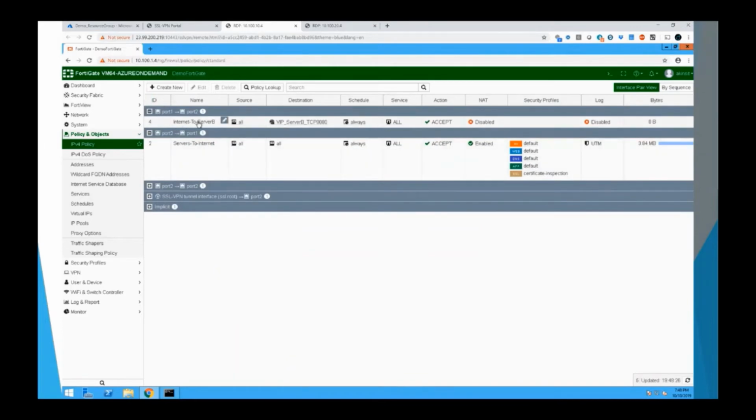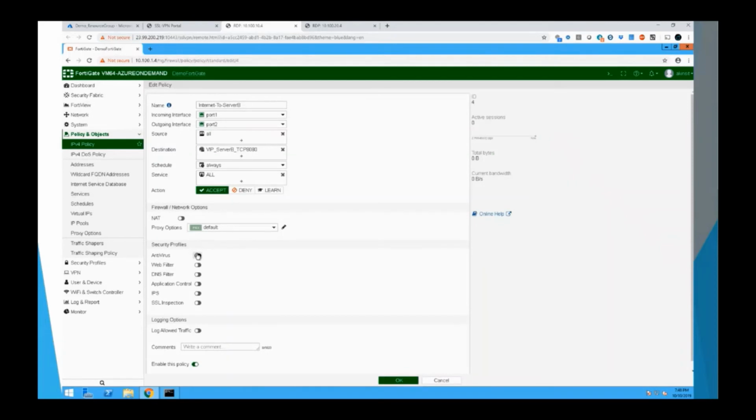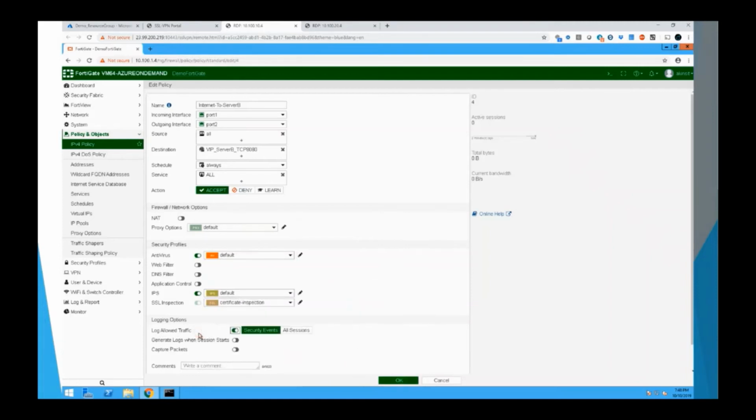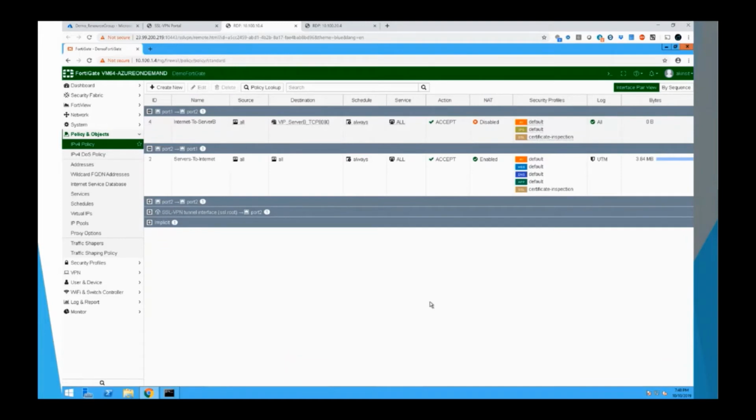It's all being logged. Here I have my outside to inside rule, right? Like destination NAT. So if I have access coming from the outside to a server internally, I want to enable AV, of course, IPS. There are a couple default options available, pre-made ones. So if I have an HTTP server, I could just choose that because I only need to filter HTTP related vulnerabilities, right? In this case, I'm just going to select default and then allow logging. So there we are, I have those policies in place.